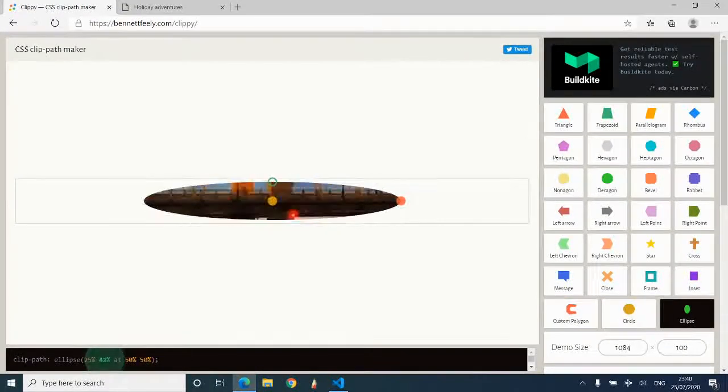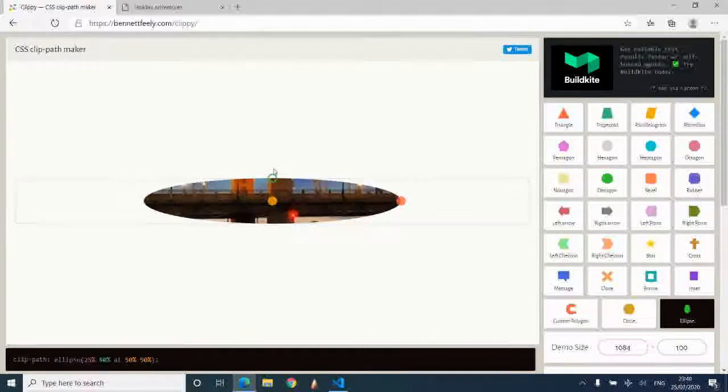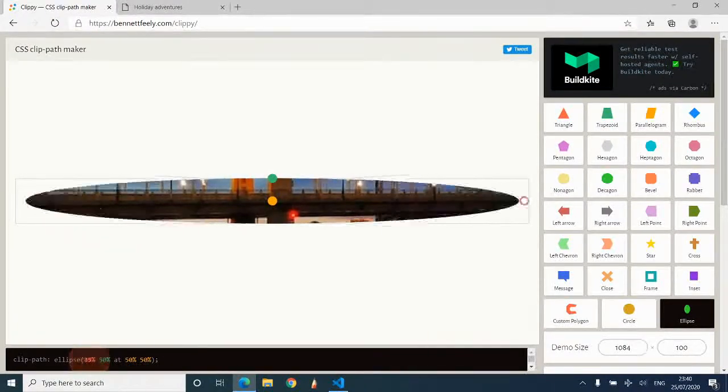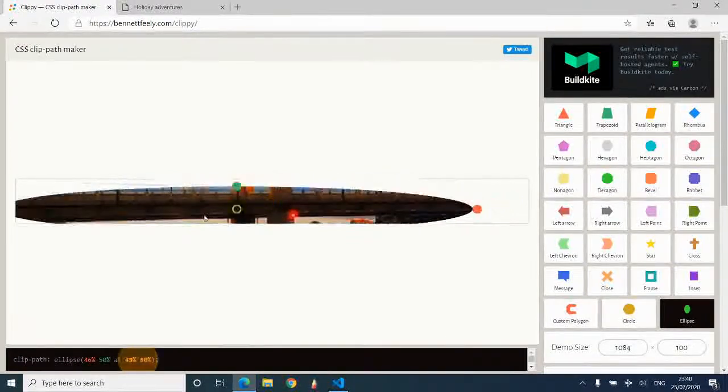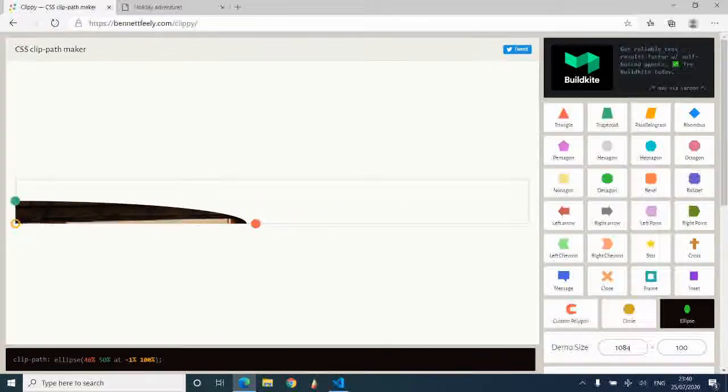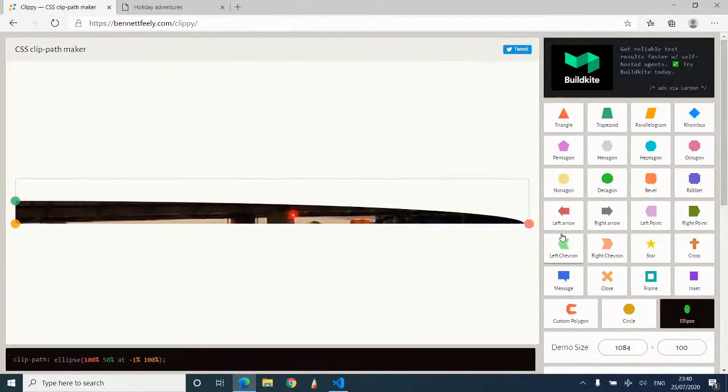With Ellipse, you can adjust the height radius and the width radius. What I found is if I drag it to the far left corner and give it 100% radius horizontally, then if I take it to 50%, you can see the coordinates there.